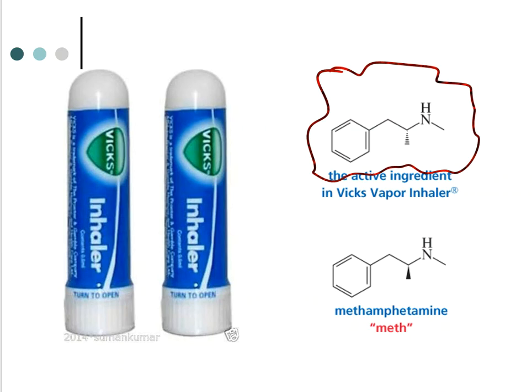Pretty simple compound, actually. It's a benzene ring with a carbon chain, and we get this NH group over here on the right-hand side. Well, right here we see a chiral carbon. I know that's probably a chiral carbon because I see the dashed wedge. Right there it is, okay? So that dashed wedge has to go to something. Well, if it's not drawn, what is it? I think you can give me that answer.